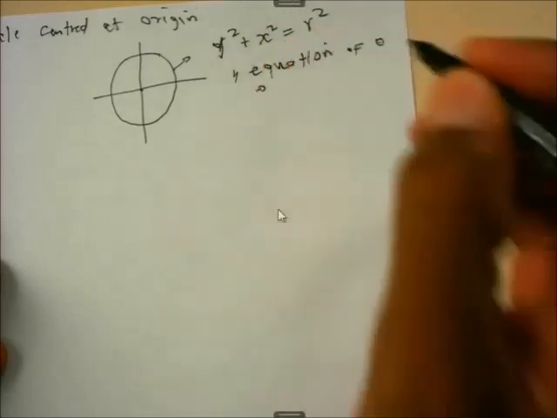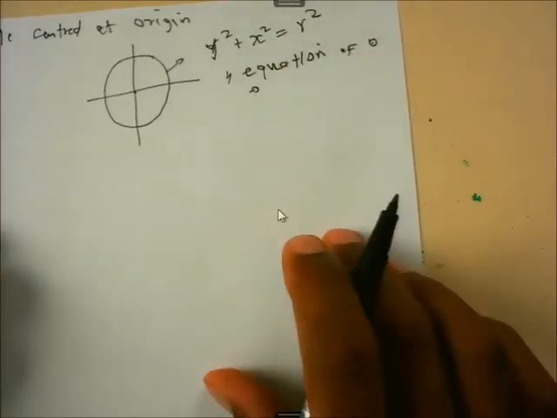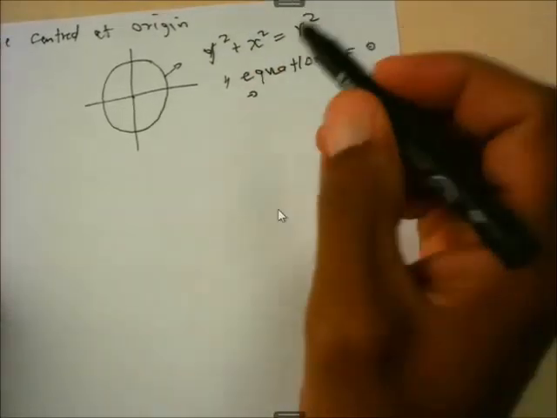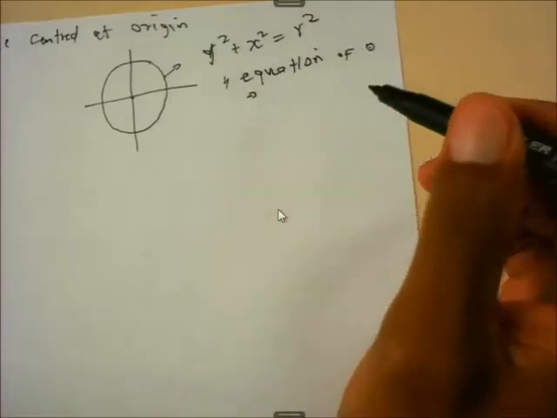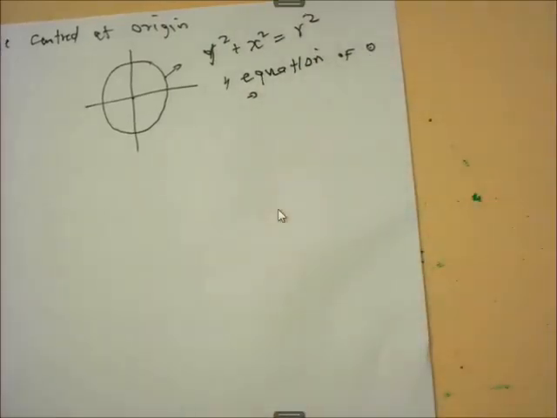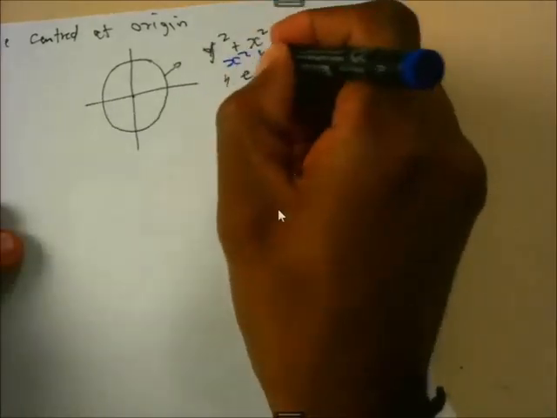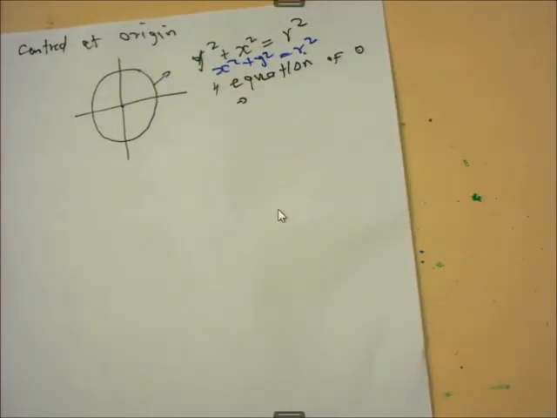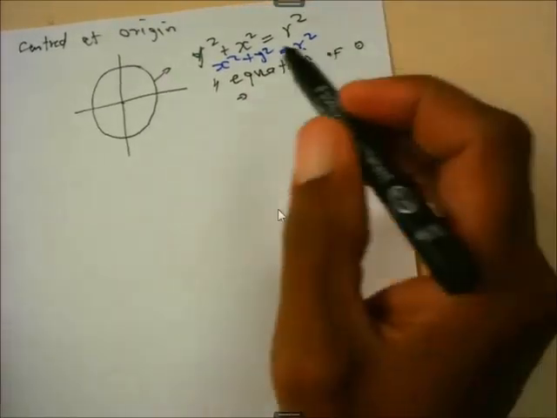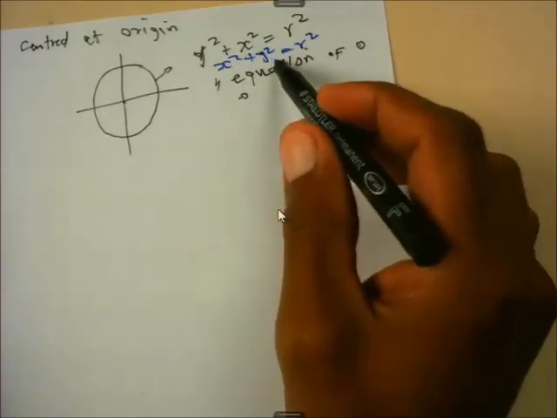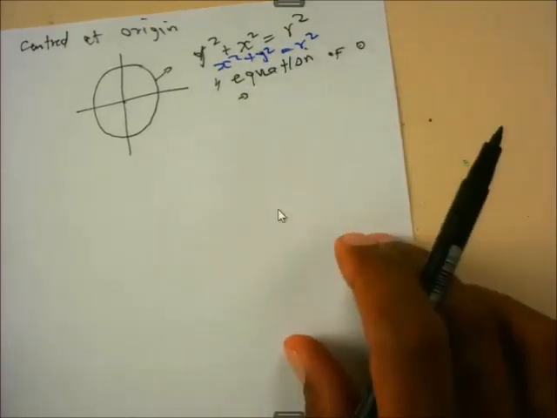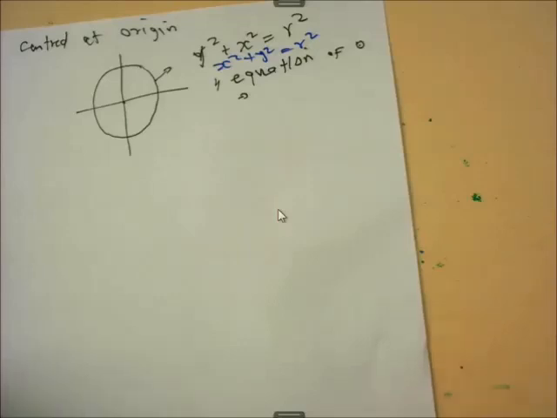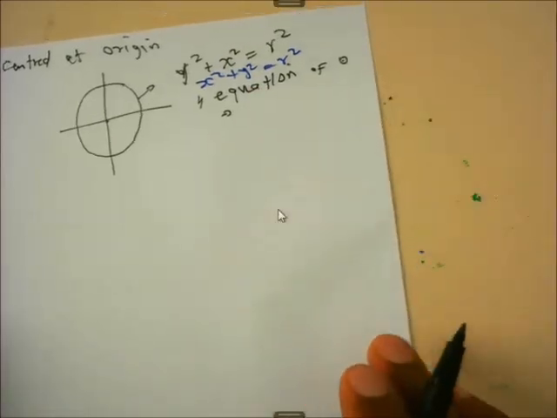Now, when you determine the equation of the circle, what is it that you need? For you to have x squared plus y squared is equals to r squared, what is it that you need here? Let me write it correctly, because the sign is a plus between the two. The correct way here is x squared plus y squared is equals to r squared. Good.